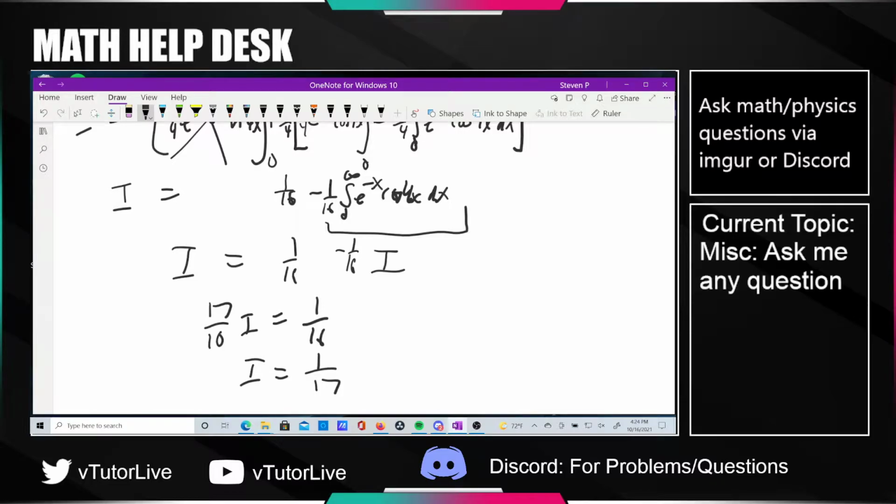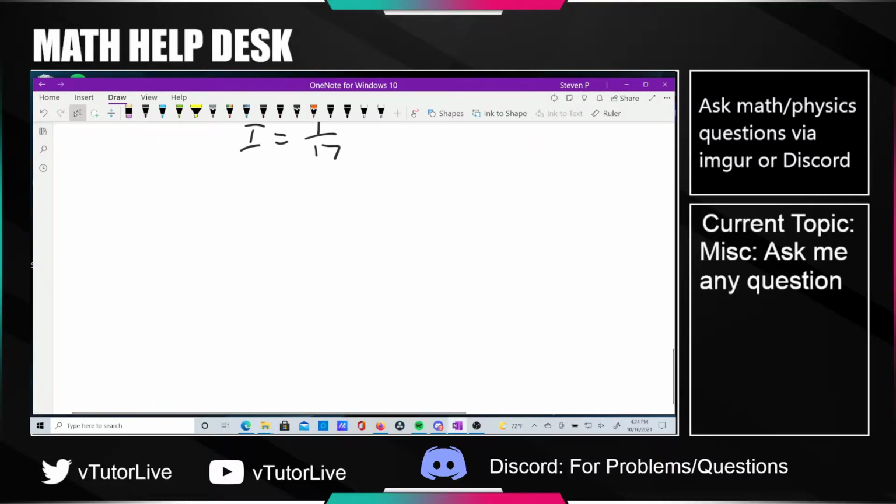Does that make sense? This is a very common trick you see in these integrals, where you can never bump the complexity away totally, but you can get something that looks a lot like the integral you started with, just being multiplied by some factor, like 1/16. It feels a little bit confusing, perhaps. The first time I saw it, it didn't feel like that was allowed. But really, that's totally fine, right? Once you realize that you can rewrite the integral as just I, this is basically just algebra. This is basically just middle school algebra, right? We feeling good about that one? Hopefully we can just move on.